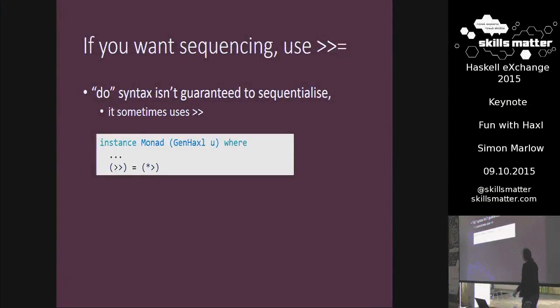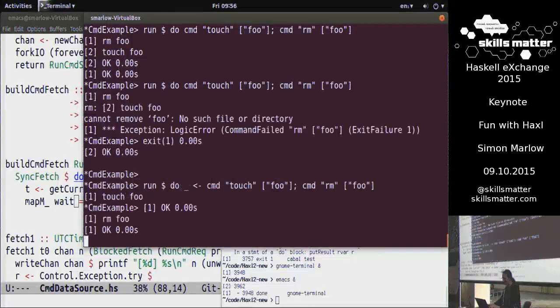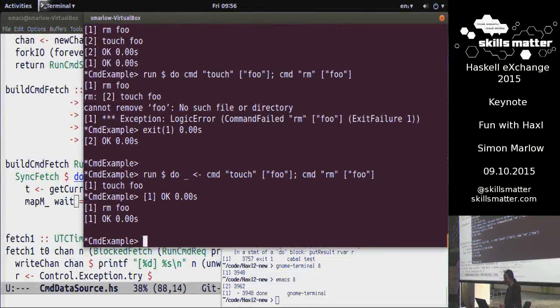So the answer is that when you use this operation, I've defined this operation to be the applicative thing, which is the obvious thing to do. But if you're not aware that the do syntax desugars into uses of the greater than operator, you might be slightly surprised when you get batching. So that's what happened. But there's a nice hack that you can use to avoid this. So if I say that, now I get them in the correct order.